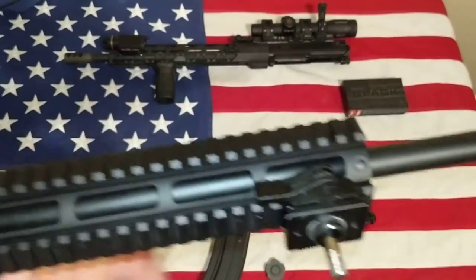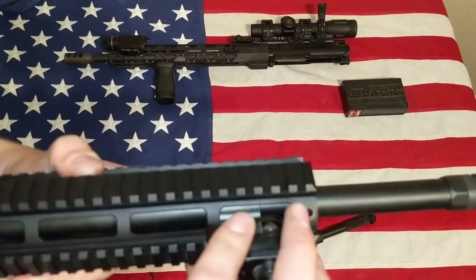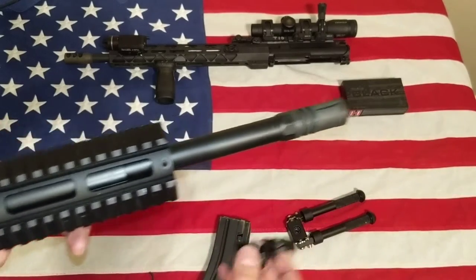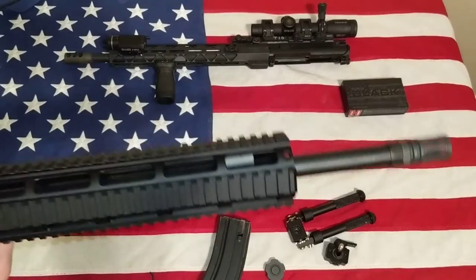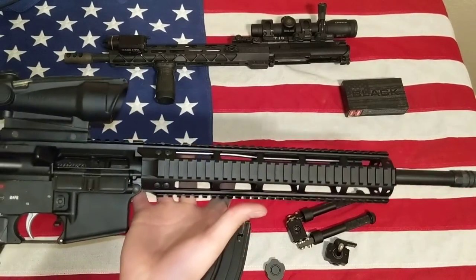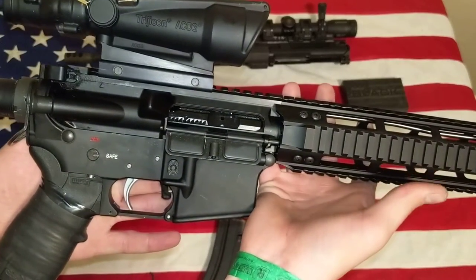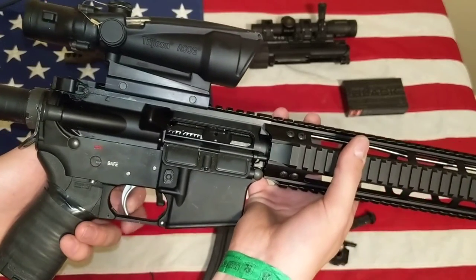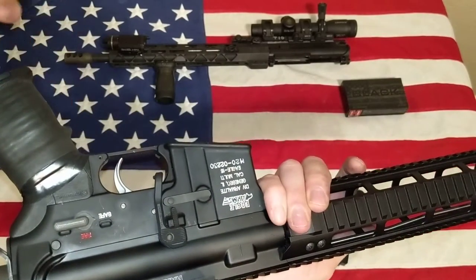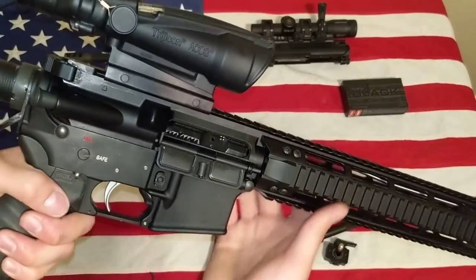They also have a mock American Defense mount that works pretty similarly but it's machined out of aluminum instead of their steel. Hardened Arms — yeah. I have an ALG Defense trigger, which is a sister company of Geissele. Geissele oversees their systems, so I figured it's high quality and not the Geissele price. The trigger is real nice — sits at three pounds right now with the purple springs they put in there.